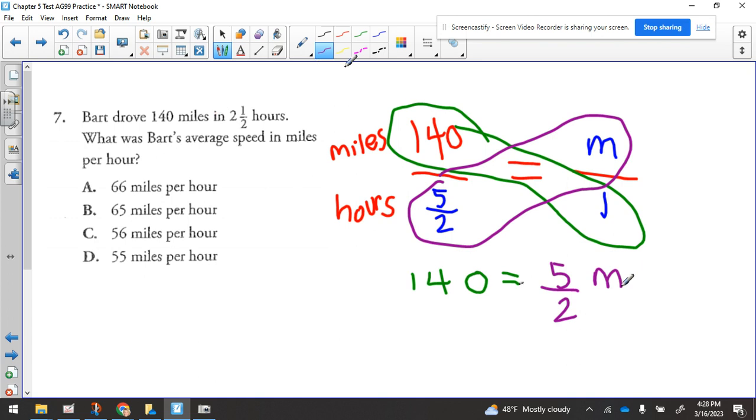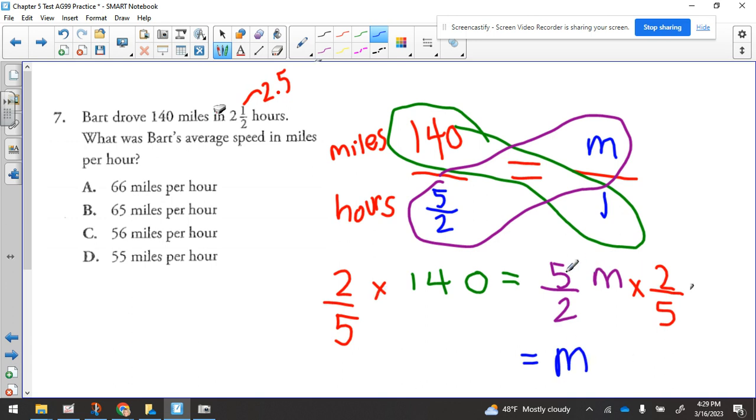All right, now when we get to this point, we already studied in class how to solve these types of equations. The opposite of multiplying a variable by 5 halves is to divide it by 5 halves. And dividing by 5 halves is the same as multiplying by the reciprocal of this, which would be 2/5. So we're going to put that on both sides of the equation. Now keep in mind that some of you that like decimals, if you wanted to replace the 5 halves with the 2 5/10, that would be okay as well. All right, but let's proceed with what we have going on here. So anytime you multiply a value by its reciprocal, it equals 1, and 1 times m would equal m.